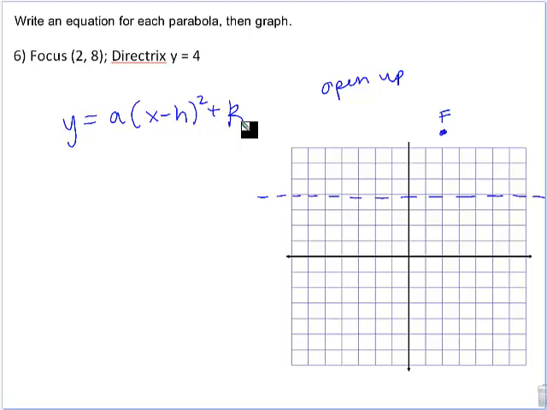How could you find the vertex? Well, how did we graph the focus? Wait, how do you know it's opened up? Because it's opening up because the focus has to be inside of the parabola. The directrix has to go below it. So this is the only way it could work, if it opens up.